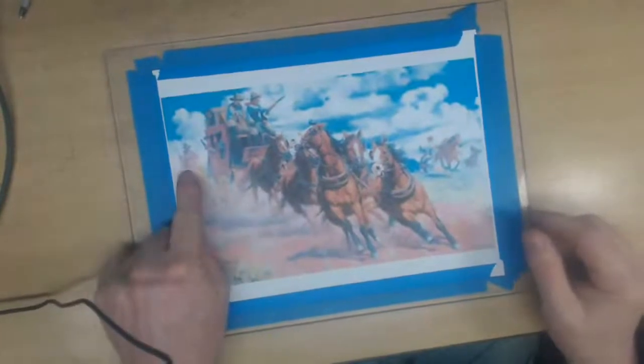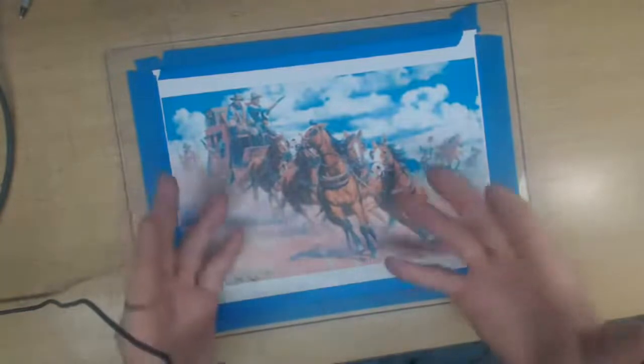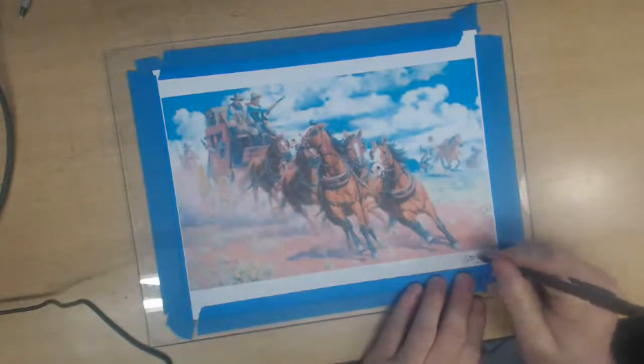And there are some very light things, but when it comes to doing these people, it's going to be a booger because they're not up close and they're not in crystal clear focus. Let me make sure my pen is working here. Yay.